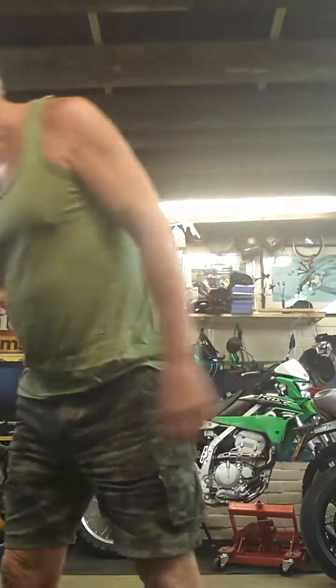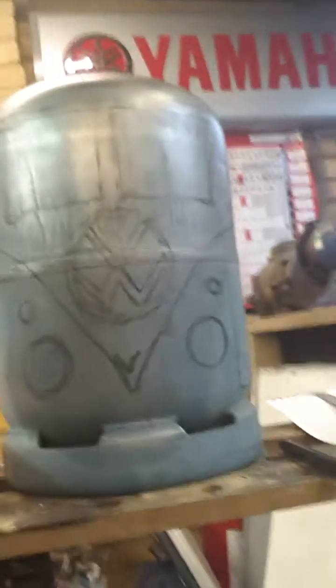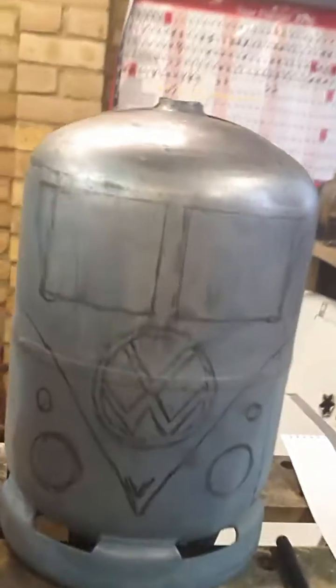So on this first part I think probably the best thing I can do is tell you a few safety tips first, because obviously it's an old gas bottle, you could go bang if you get it wrong. So I'm just going to put my cup of tea down and put the camera up and show you my gas bottle. Here we go. Right, here's my particular gas bottle. As you can see, I've already drawn a face on it. Standard gas bottle, you find them everywhere dumped.